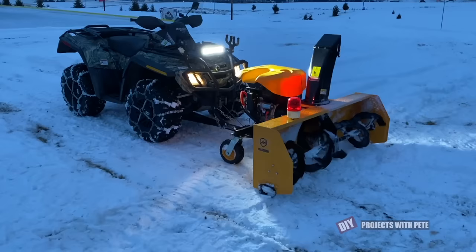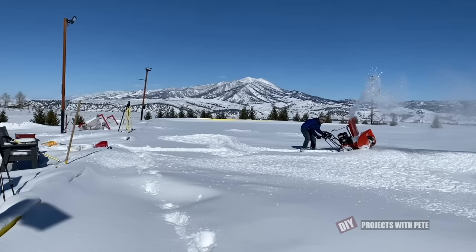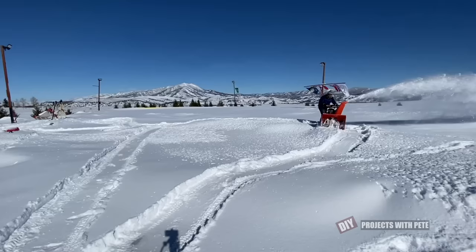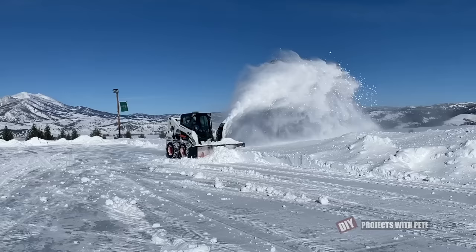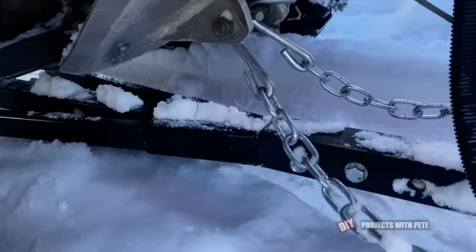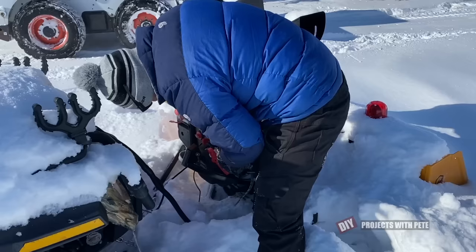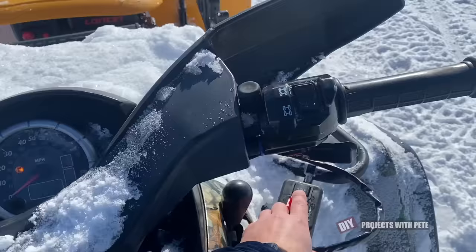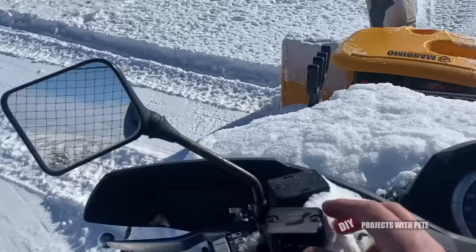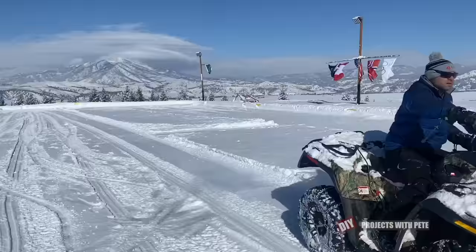If you already own a UTV like a Polaris Ranger or a John Deere Gator you might look at putting a snow blower on it if you want a larger snow blower for your property. I bought this 60 inch wide snow blower for the hockey rink since sometimes the snow is too compacted for my self-propelled push machine, and the skid steer is so heavy that its weight compacts the snow to the ice making it hard to get off. An ATV or UTV blower mounts underneath the front of your ATV — you need a winch on the vehicle to raise and lower it. This particular blower is made by a company named Massimo, priced around $2,500, with a 13 horsepower 420cc motor, electric start, and a remote control for the chute and auger. Your ATV battery supplies the power for the electronics. Overall this machine has a powerful motor, works well, and throws snow quite far.